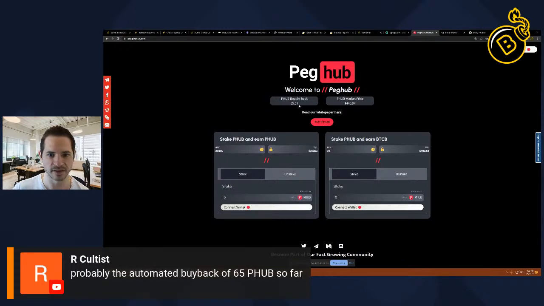It's pretty crazy that we just started the automation and we've already bought back over 1% of the circulating supply. Keep in mind, there's almost 4,000 tokens that are locked up by investors, getting released slowly over 12 months. So this is approximately 1% of the circulating supply that's been bought back.